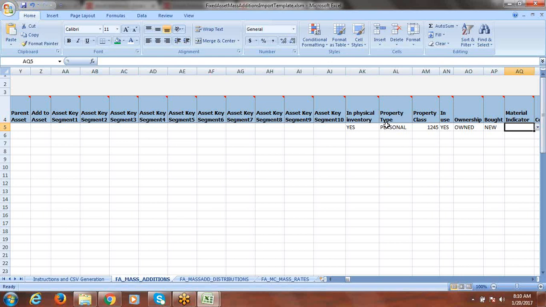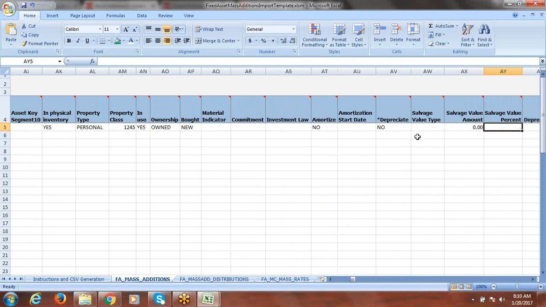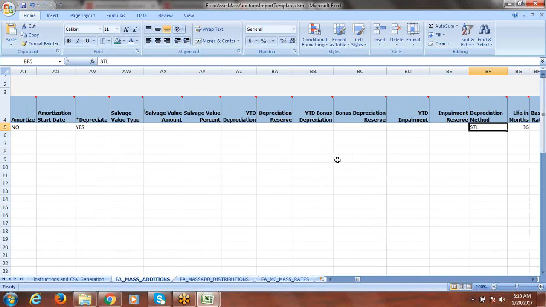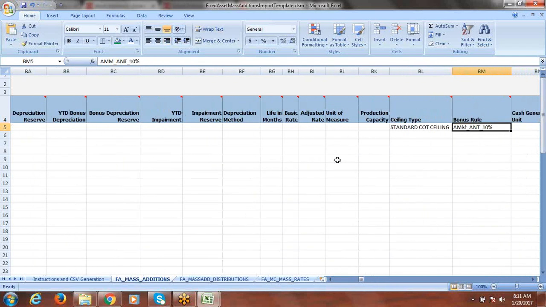So yes, category level physical inventory. Okay, everything here you can accept. Asset type is newly purchased. No amortization applicable. Depreciation set to yes. Yeah, depreciation should be applicable. We don't want to set this information. Remove all these details. Depreciation method straight line, you don't need to set here separately. This will be derived from the category. Already we gave the category name. Everything here you can remove, not required.